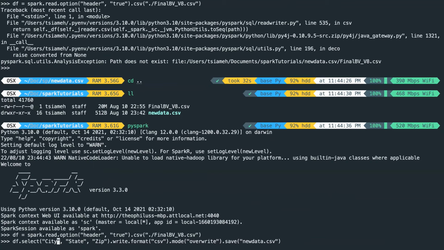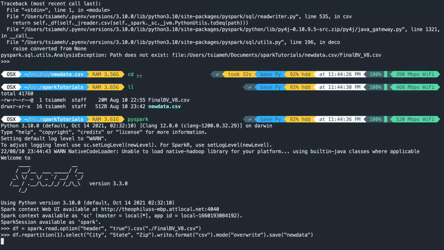Let me see. df.repartition. Yeah, repartition. It takes an argument 1. Okay, so let me remove the CSV. Okay, so that is how it works.